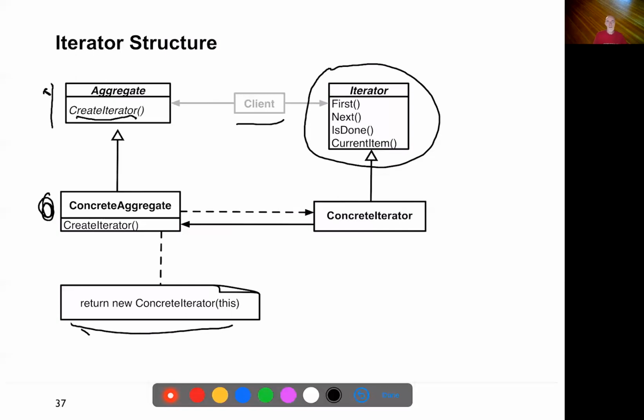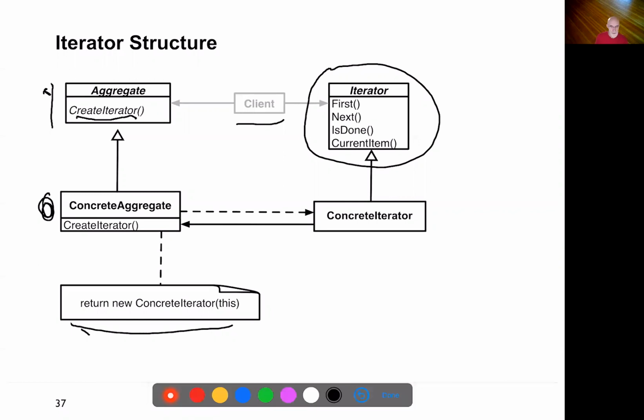It just knows the general interface. And that's on purpose because you don't want the client to know that I have an array list iterator, because the next time you call get iterator or create iterator, you might get a linked list iterator, which would be different. And we don't want the client to know that, because as soon as it knows that, then we get coupled to that concrete type, and so we can no longer swap different types in or out. Right?